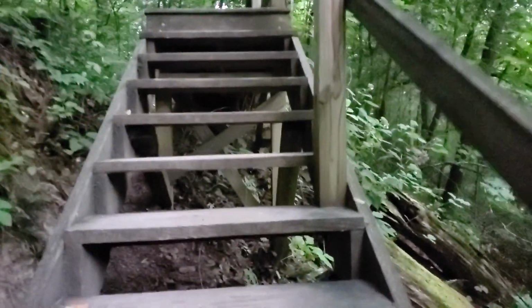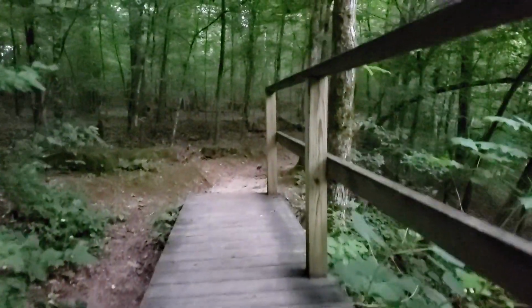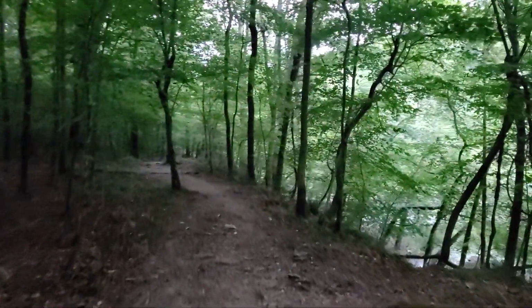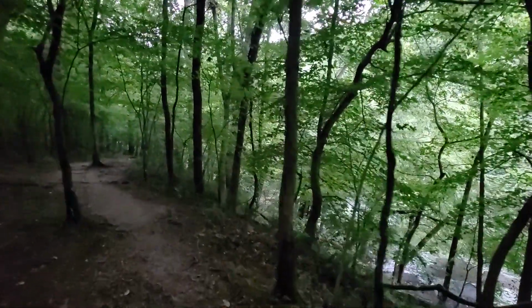Alrighty. So there's a sign ahead and some more trails ahead of us. The sign says Big Falls to our right. Looks like the main trail is over there to your left. And then Big Falls here to the right. Let's check it out. Heading on the Big Falls Trail, it said here. Has gotten a lot darker out now. Believe it or not, it is the morning time. It's just gotten really cloudy outside.